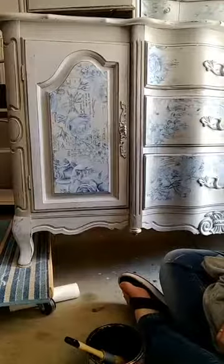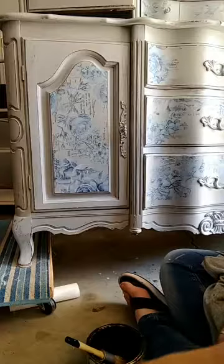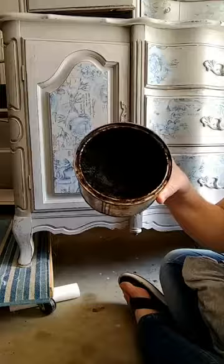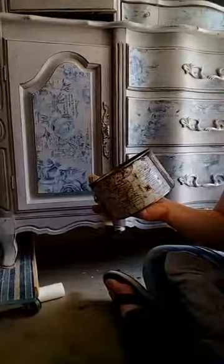Hello everybody, this is Rita with Restyle Renewed, and I'm just going to do some quick dark waxing on this hutch. So I thought I would come on and just show you real quick how I do that. I'm just going to do the bottom front part of this, not the whole hutch.